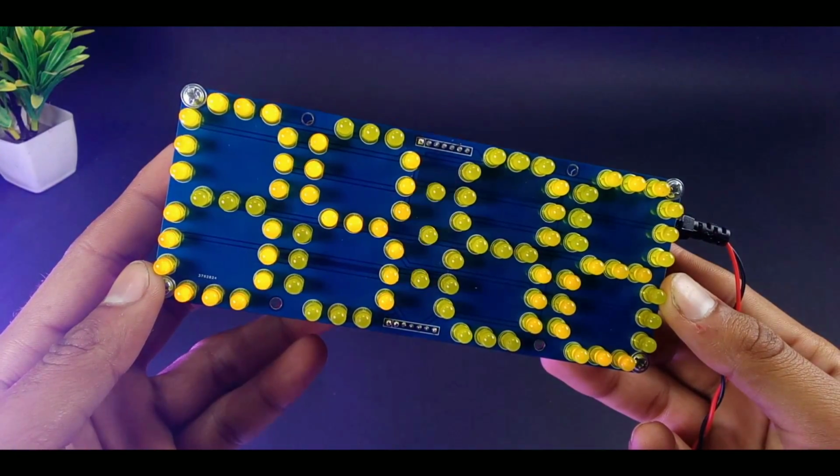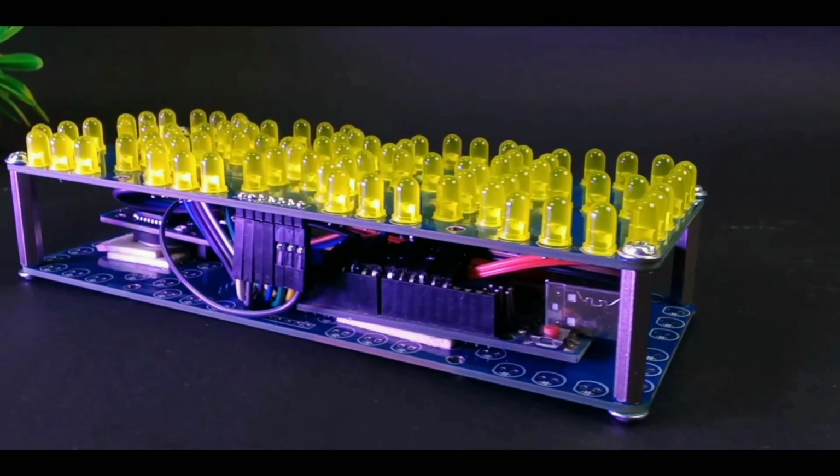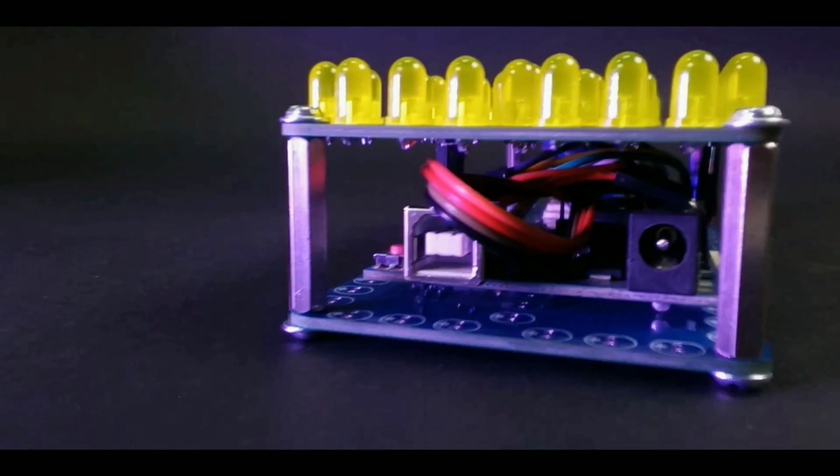You can also set the brightness of the LEDs in the coding, and in the dark it looks more beautiful. This is a real-time digital clock which shows real time even if its input supply gets cut. When you upload the code, the time is set in the RTC. These three middle LEDs show the seconds. They blink every single second.